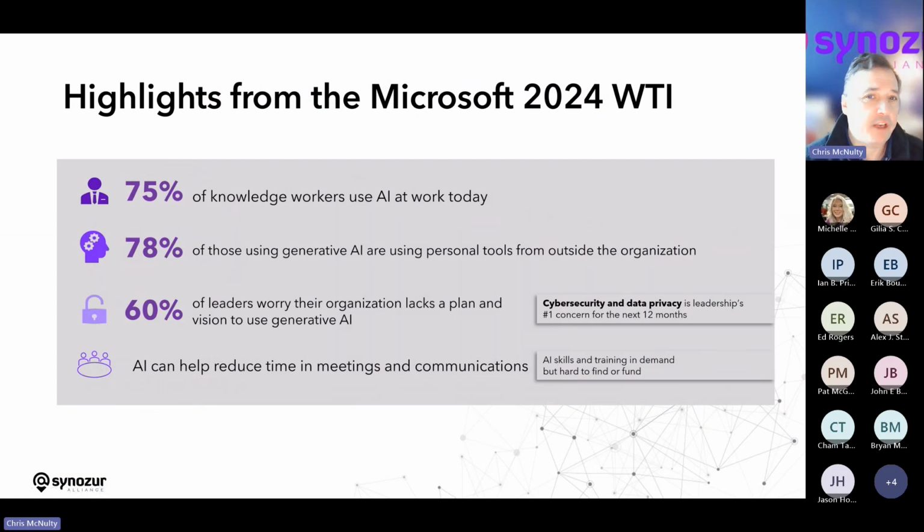There are some fairly lofty numbers that Microsoft has published about the use of AI in the workforce. Over 3/4 of knowledge workers are using AI in some way, shape, or form, but an awful lot of that is unmanaged. And just because you're using ChatGPT to compose a poem for your colleague's birthday card doesn't really mean that you've had an impact on the way that people are doing work. So a lot of those tools are unmanaged, and there are quality as well as security risks without being able to put the right controls in place, as well as optimize your experience with the right information. Certainly, cybersecurity and data privacy are parts of those top of mind issues.